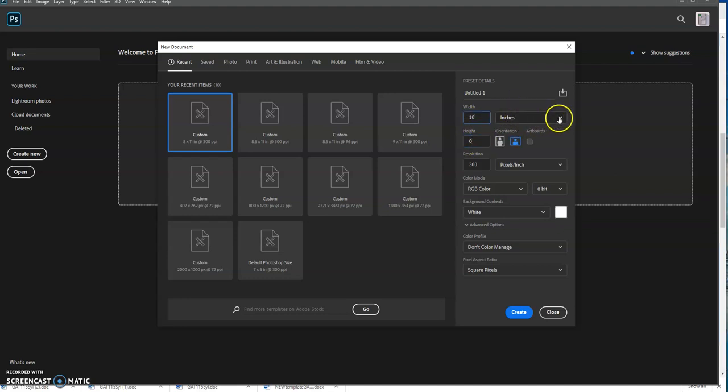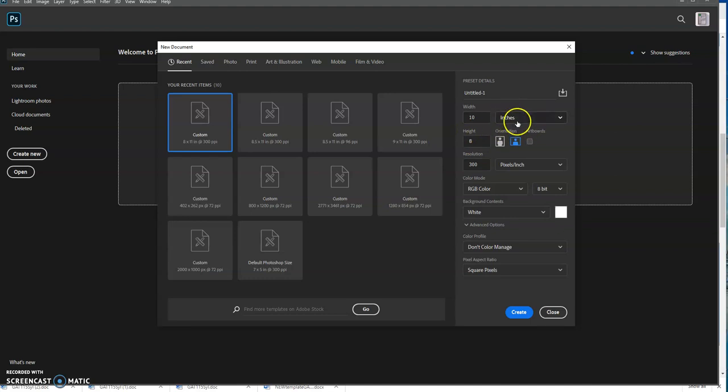You want to make sure that you set it to inches, so it's not 10 by 8 pixels, but 10 by 8 inches, and that the resolution is 300. So we're going to create this for print resolution, mainly just for practice in finding large image sizes. Because it's easy to find a low-res 72 dpi web resolution image, but finding a large print resolution image is a little bit trickier, so it's figured to be a little bit more of a challenge for this first one.